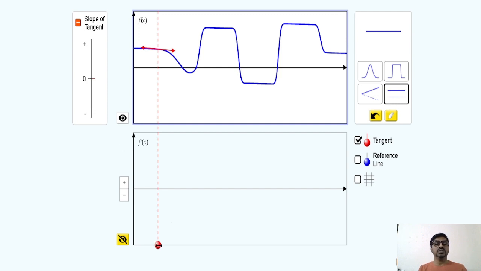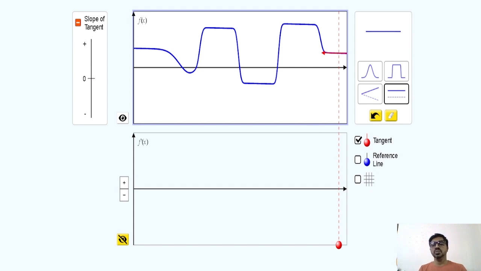Whenever it is horizontal, you see that the slope of the tangent is 0. As it turns downward, it has a negative slope. And then as it turns up, you have a positive slope. Again, when it becomes horizontal, slope is 0. When turning downward, negative slope. And again 0 slope. Upward turning, positive slope. And again 0 slope. Downward turning, negative slope. And then it is 0. So you can see the orientation of the tangent on one side and also, on the left-hand side, how the slope is changing, up or down, positive or negative. So this is a general understanding of the particular simulation that we have here.